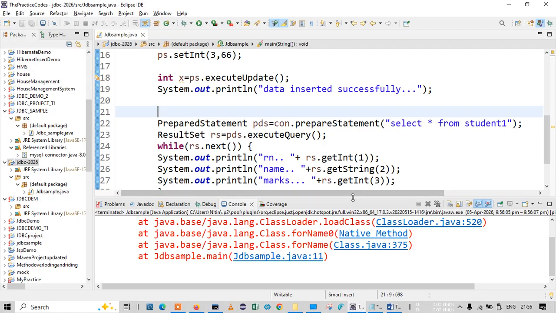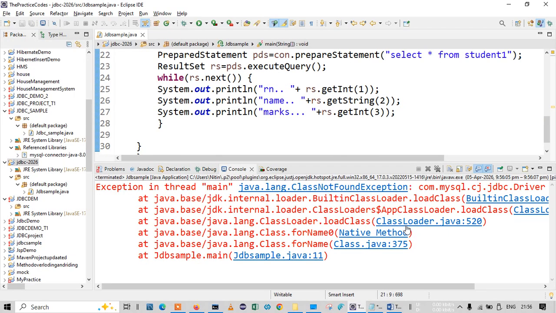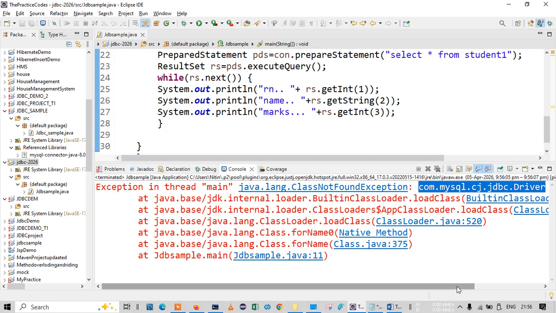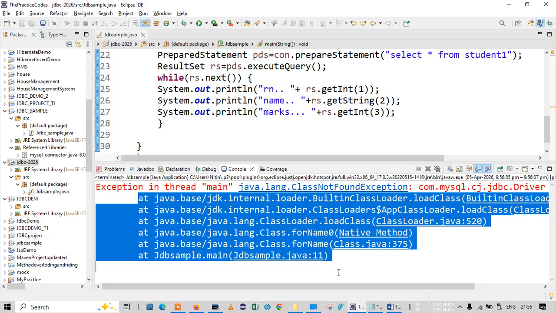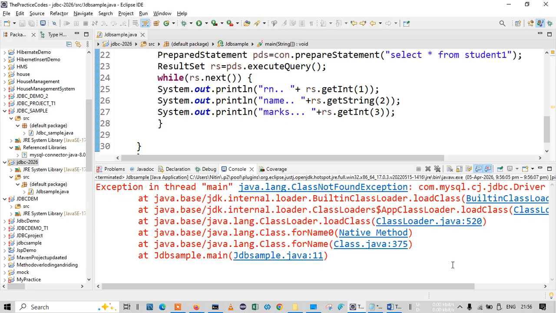Now let's check what exactly that error is. The error will say that the class is not obtained, meaning the com.mysql.cj.jdbc driver is not at all being connected. So all these errors which you are observing over here are obviously with respect to the JDBC driver itself. I will show you what exactly the procedure is to have this jar file connection.